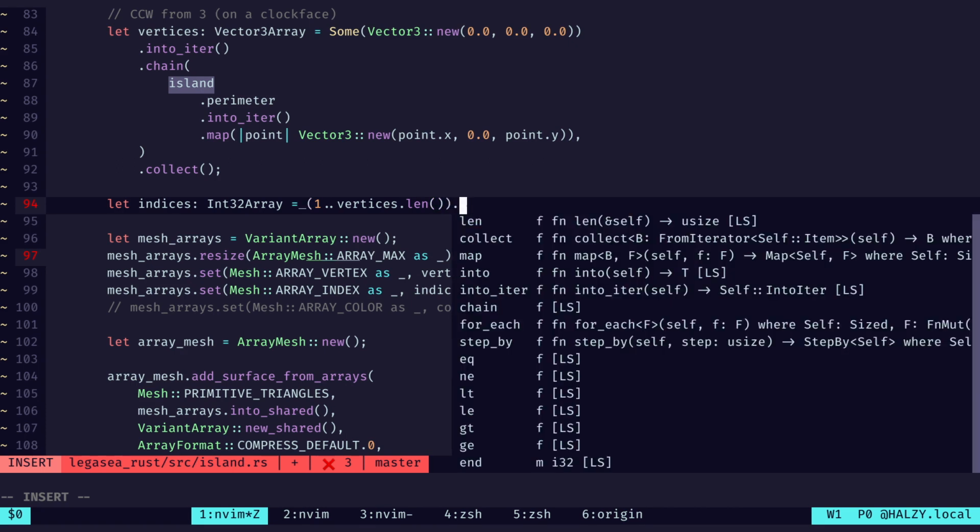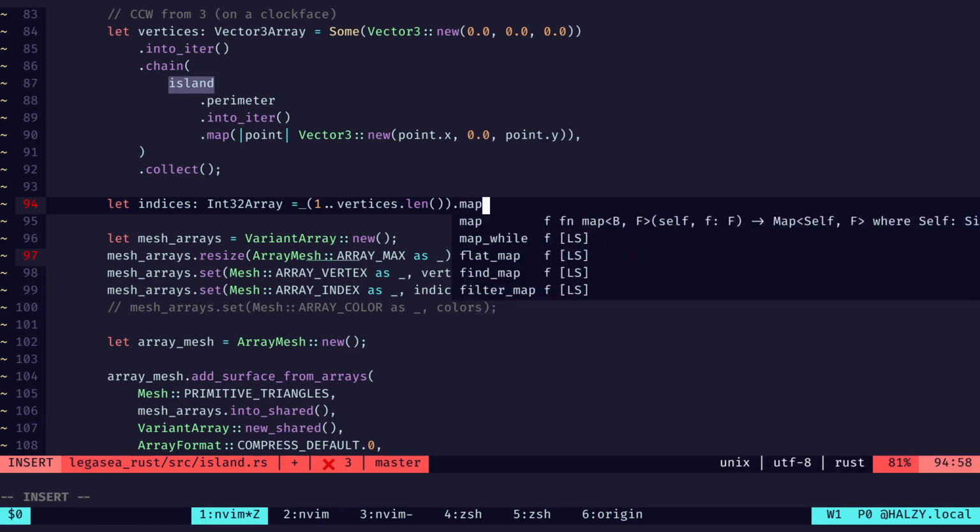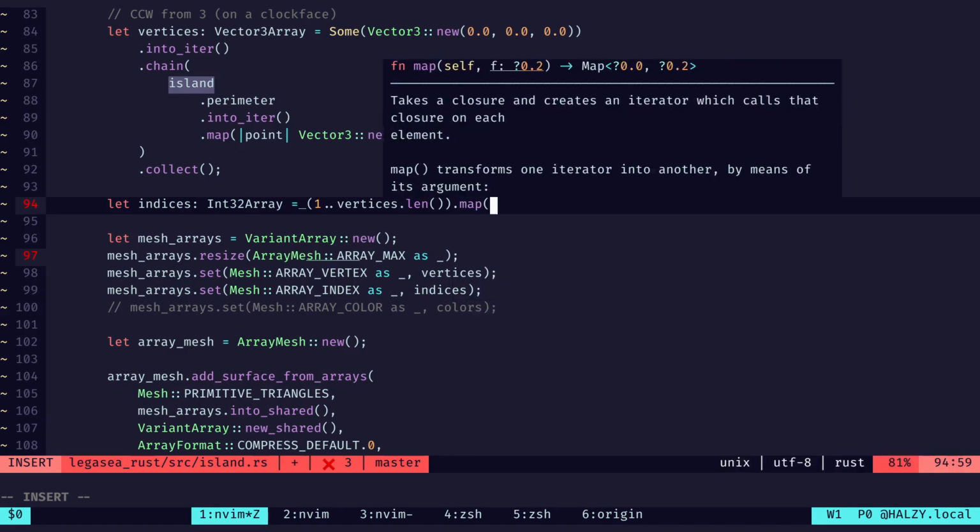I think I have an off by 1 error here. We'll see. So for each one of those, we will map and actually I think we want to do a window.